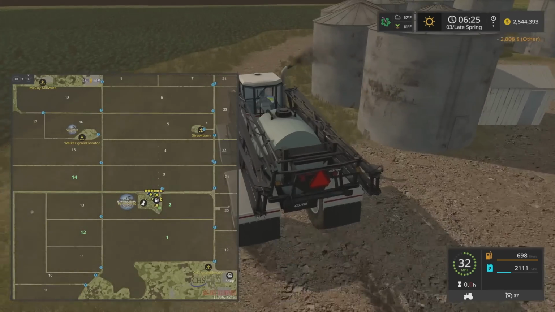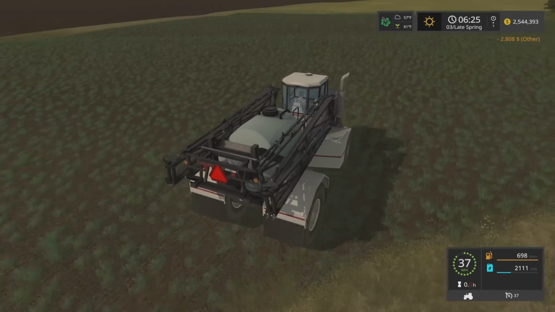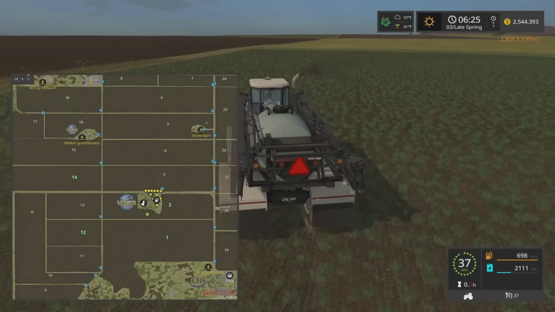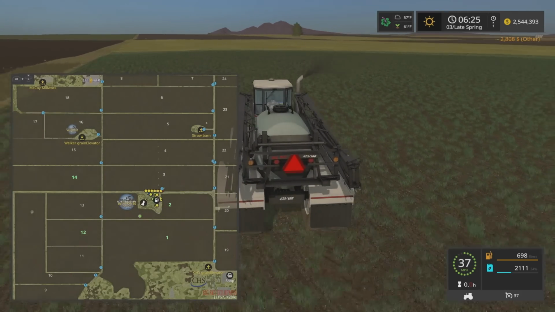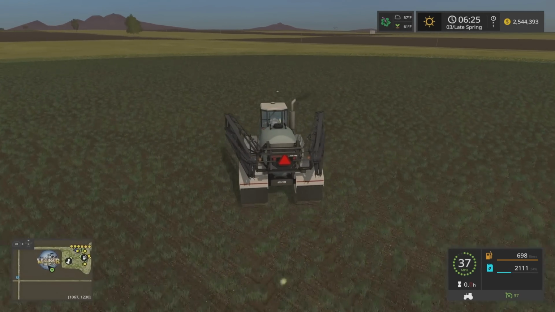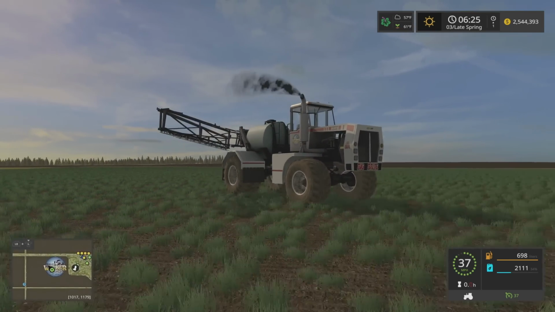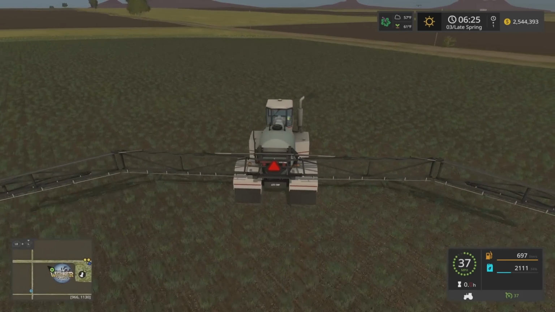This guy is going out on his own. Where do we want to go? We could do field 2 right here around the farm, I think, just because we can go pretty quick. Field 14. We'll go to field 14. Let's bring this out. Swing. Oh, yeah. Look at it. It's massive.